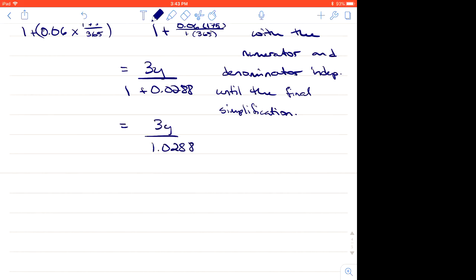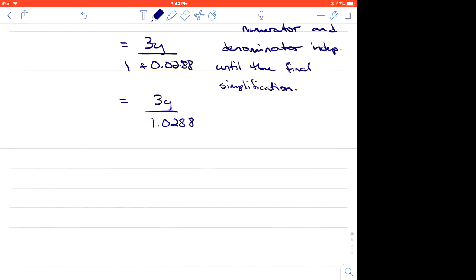Because it's such a small number, I'd like to see more. If you're keeping all of them in your calculator, then okay. But I think we're ditching them, so that's why I wrote them all up. Okay, so we can simplify this right now where we have one term in the numerator, one term in the denominator.